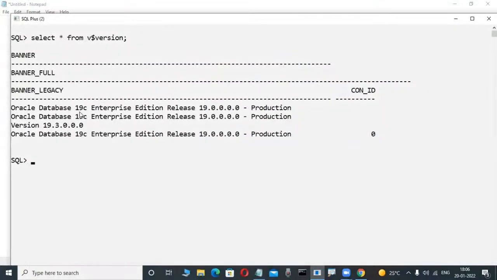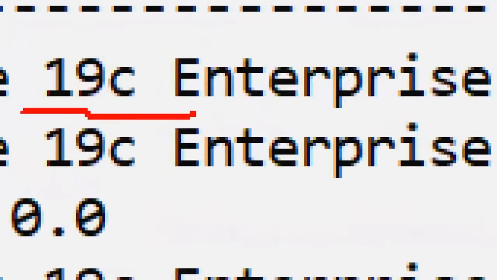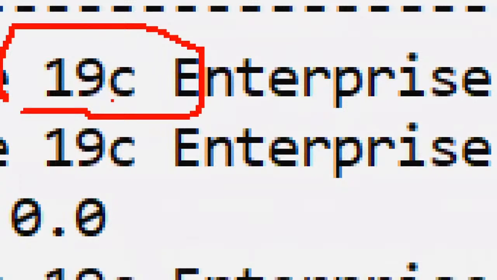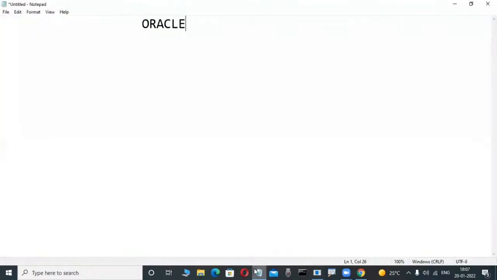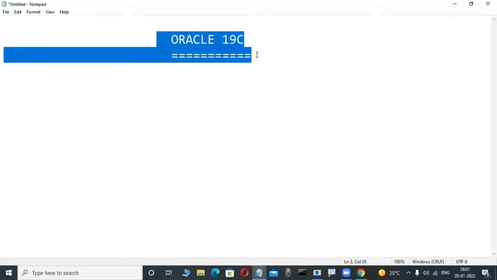But in our class, this software is available: 19c, we are learning only. C means cloud technology. Cloud computing is there. In olden days, grid computing was there. Now, cloud. What is cloud and all these things, we will understand. This is Oracle 19c. 19c means cloud technology. This is the latest version we are learning in our class.